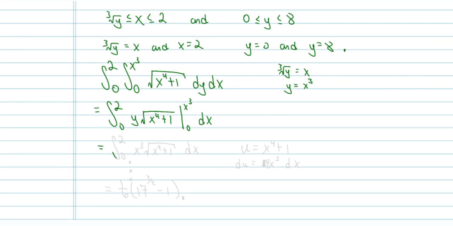Now, making this evaluation, we will get the integral from 0 to 2 of x cubed multiplied by the square root of x to the power of fourth plus 1 with respect to dx. It's at this point that we can see, as long as we make a good substitution, say u is equal to x to the fourth plus 1, that means that du is going to be 4x to the power of 3 dx, then our u substitution will work. Now, I leave it up to you to show that the rest of the process will yield an answer of 1/6 multiplied by 17 to the power of 3/2 minus 1. All right, and that's your example.